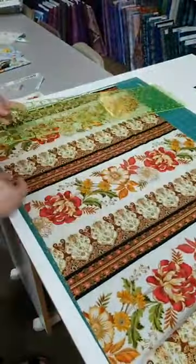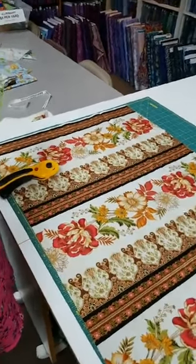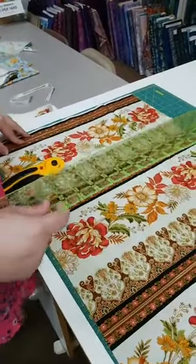So I want to find my 12-inch mark, which is going to put it right at this black line. It's going to be hair over. Guys, if it's a hair over or hair under, it doesn't matter. It's a placemat. No one's measuring it at dinner.